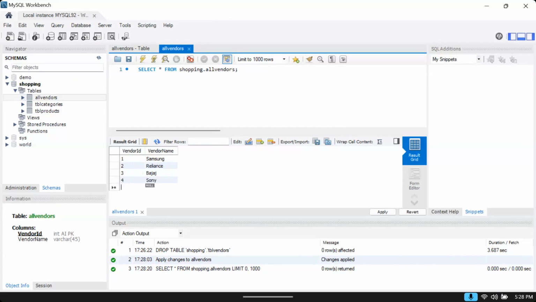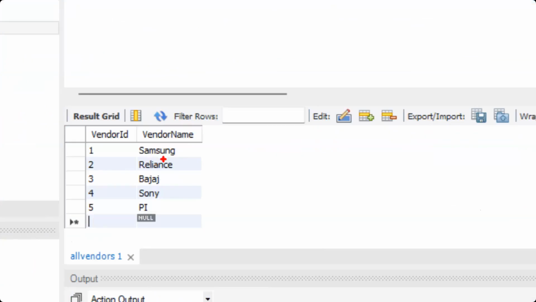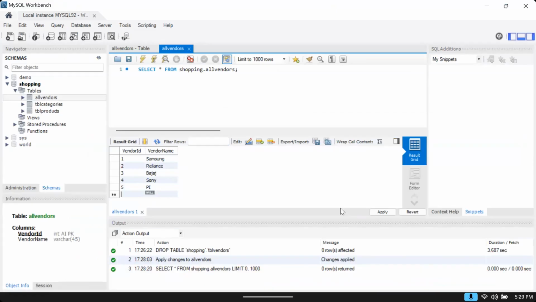Like this we are giving some vendor names. Different vendors, suppose global electronics, something like this. Another vendor is Pi. Okay. We will save this. We have different vendors: Samsung, Reliance, Bajaj, Sony and all this. Apply.